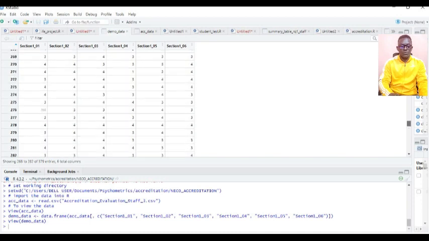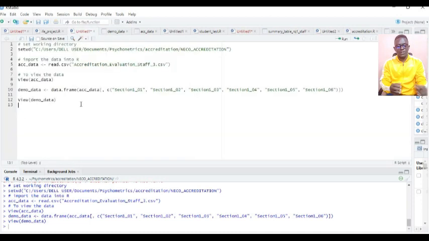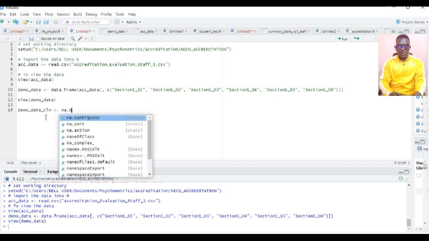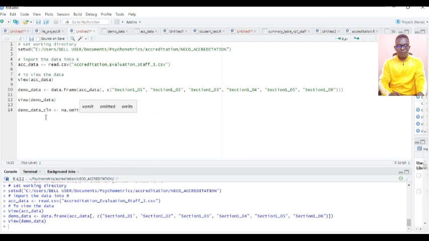Okay, we'll check this data for maybe missing values. So to clean this data, we'll say demo data underscore clean. Let's say CLN for clean. Assign variable name, and to clean data, we use the function na.omit for the data.